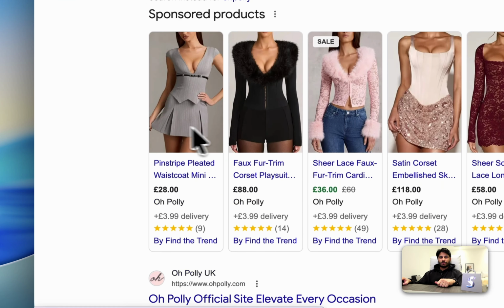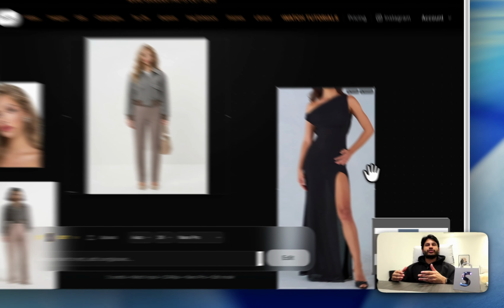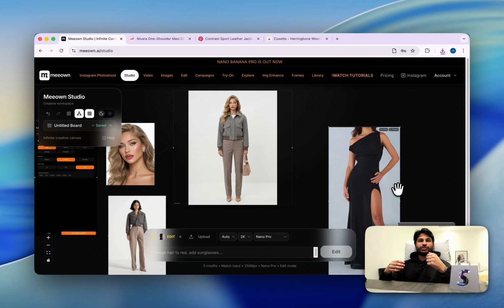So now we are going to get our outfit. Let's use Polly as an example. Let's go with this dress. Right, so what you're going to do is when you have your outfit that you want to put on the model, this outfit should be either you wearing it or someone who's already wearing the outfit. What this does is it gives the AI the exact fit of how it should look on someone. Now this is very important because if you put a static flat lay image, it won't know the length of the item of clothing. So one thing that I noticed is always have it worn on someone or you.